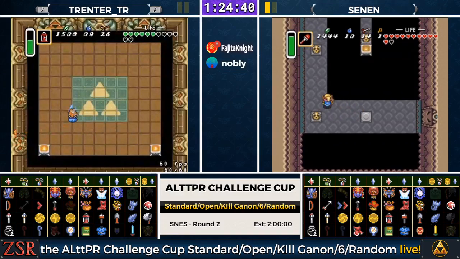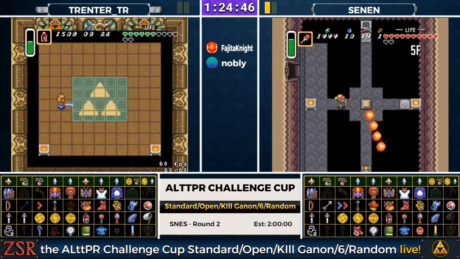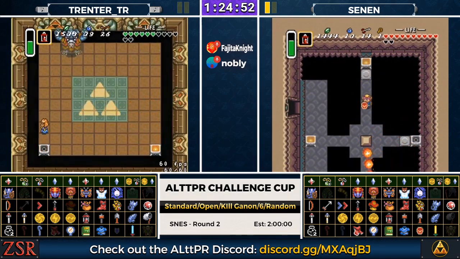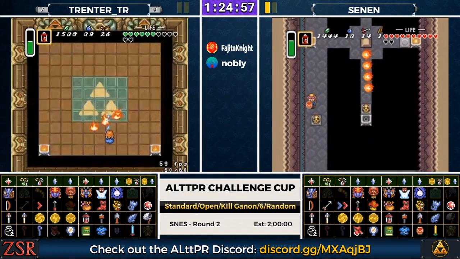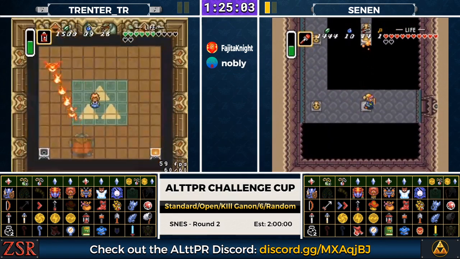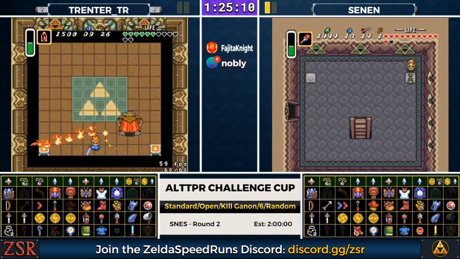30. So this is good. 40. He's clearly practiced this fight before. 50. Or just run enough seeds where he's run into this. 60, 70, 80, 90.